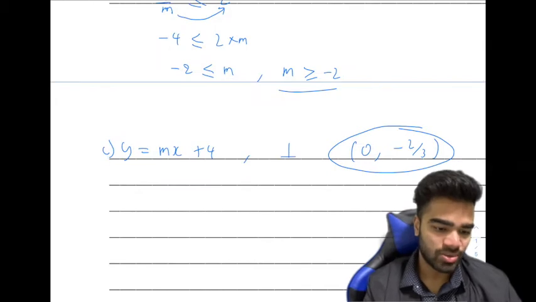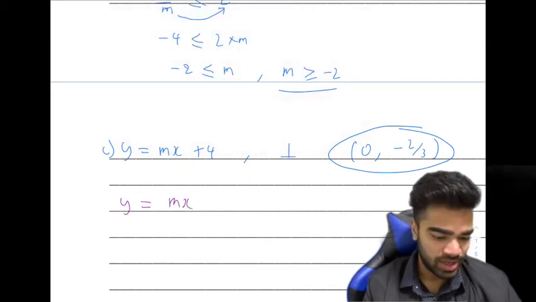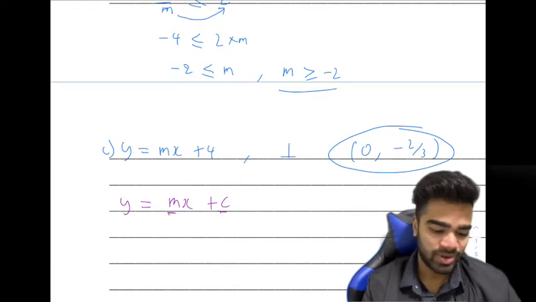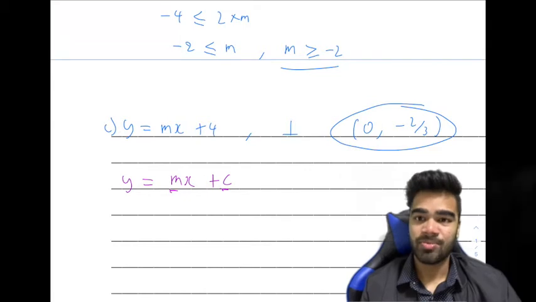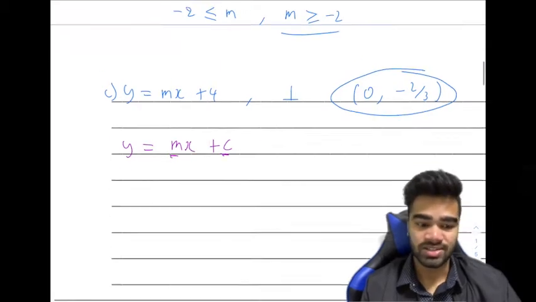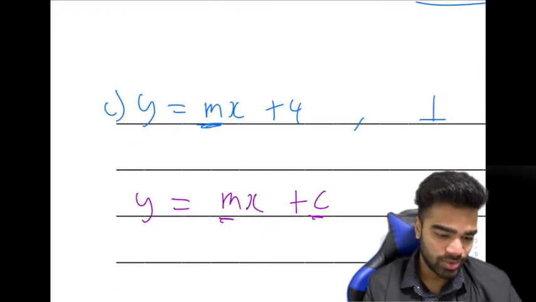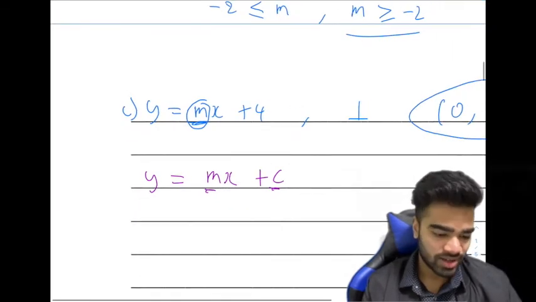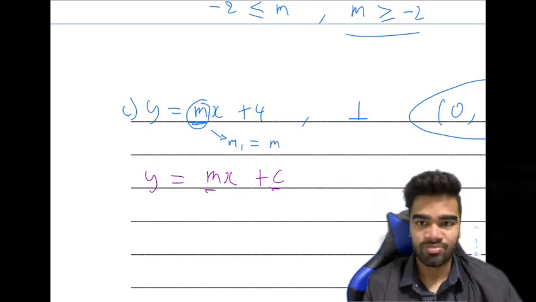So first things first, obviously we're finding the equation. Any straight line has the equation y = mx + c. We have to find the gradient and the y-intercept. This is exactly what we did in the previous lesson, perpendicular and parallel lines. So what's the gradient of this line here? Well, the gradient is really simple. It's m. Remember from the previous chapter, m1 is just m. It's just the variable.